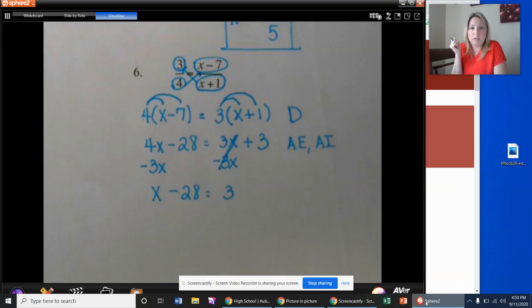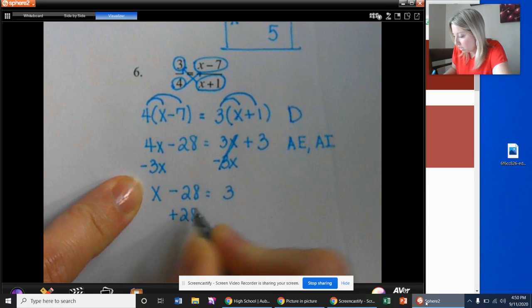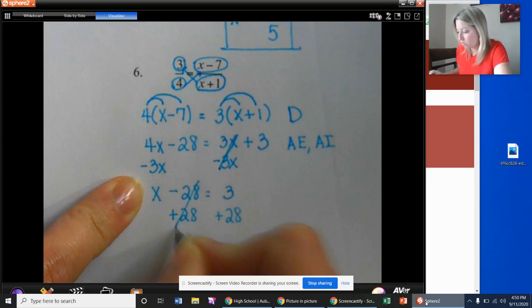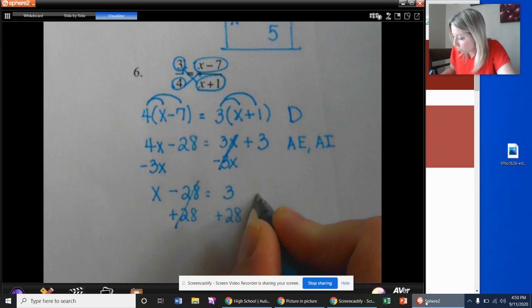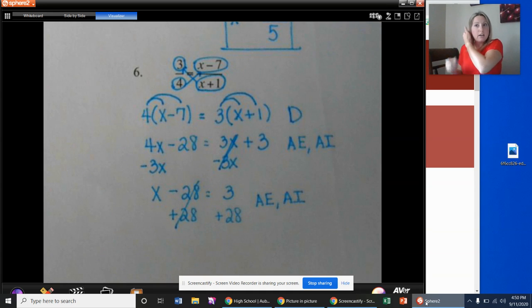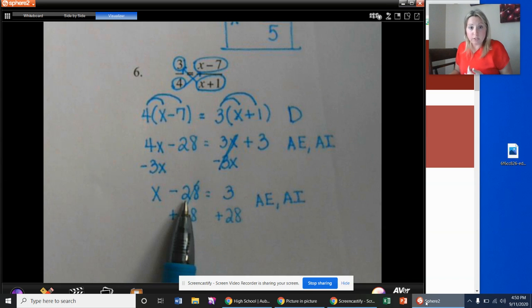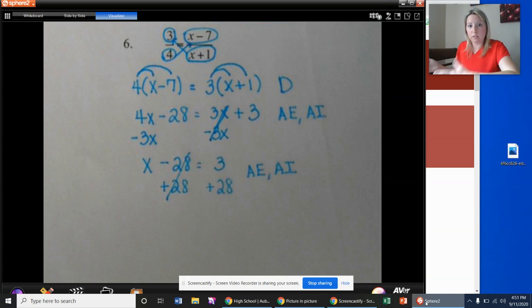The opposite of a negative 28, because now that I've got all my variables over here, I'm saying, well, the numbers just go over there then. All right, variable club, numbers out there. So numbers, add 28. Add 28 to both sides, because negative 28 plus 28 adds up to 0. That cancels out. Now over here, we're adding 28. Notice it's the same properties, again, that I'm using. I picked the opposite of negative 28 to add to both sides, and I'm doing it to both sides. And that's the addition property of equality, keeping things balanced, right?